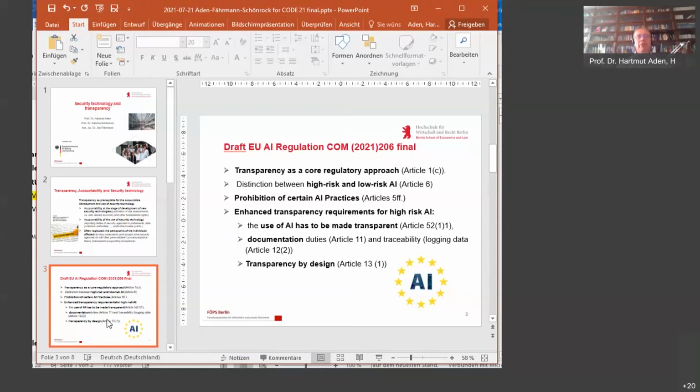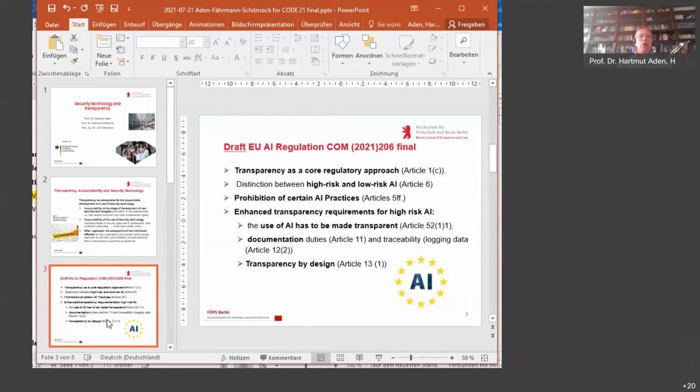Of course, this is only a draft for the moment, so it still has to go through the lawmaking process. But at the end, if it becomes a binding regulation in the upcoming years, our guess would be that this may become similarly influential as the General Data Protection Regulation. And if we look at the draft AI regulation, we see that transparency is one of the core elements of that draft. Also, already when it comes to the distinction newly introduced by this draft regulation between high risk and low risk AI, for certain practices of high risk AI it's even about prohibiting them, but then it's basically about enhanced transparency requirements for high risk AI. And we find that at a number of places in the draft regulation.